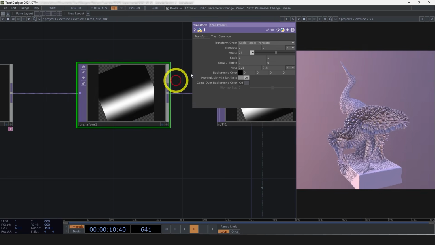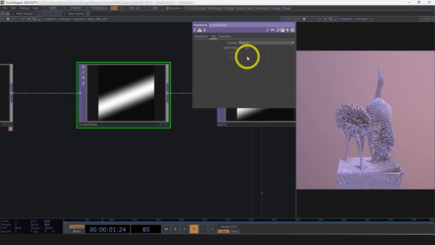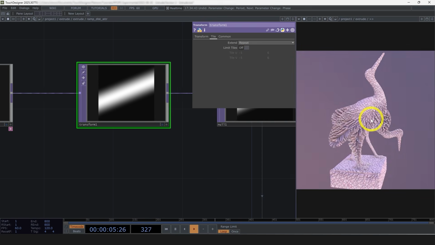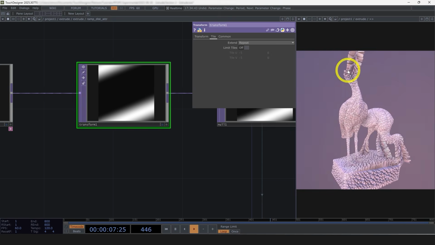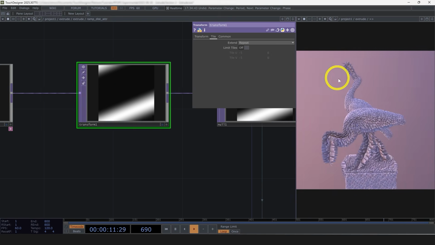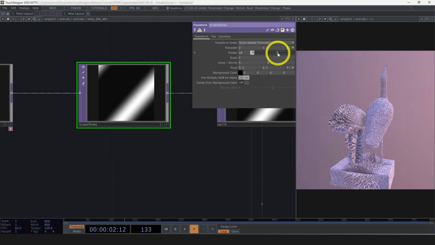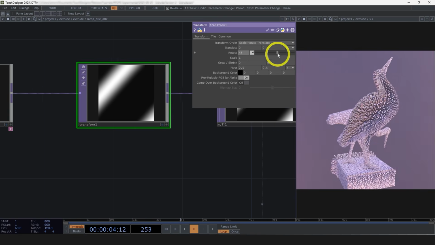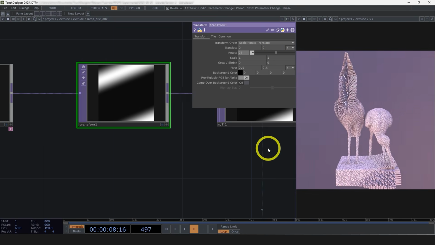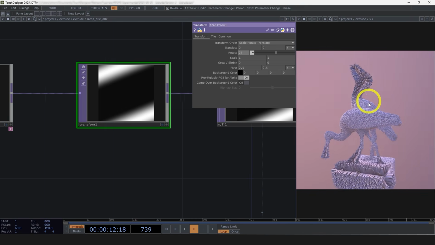Now, I need to make sure I also use repeat for our extend mode, and that looks better. So now we're getting this cool ramping effect that goes top to bottom and also left to right a little bit. This rotate will certainly affect how much is it going left to right versus top down. I think I had it at 20 something. So it's mostly a top-down effect, where it starts at one bird, then gets to the second bird.